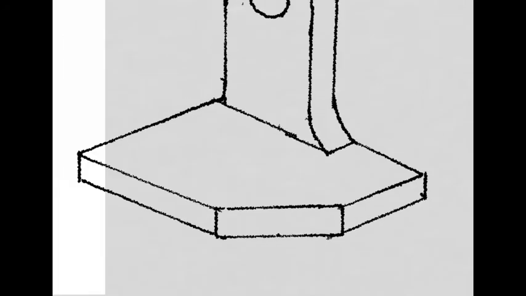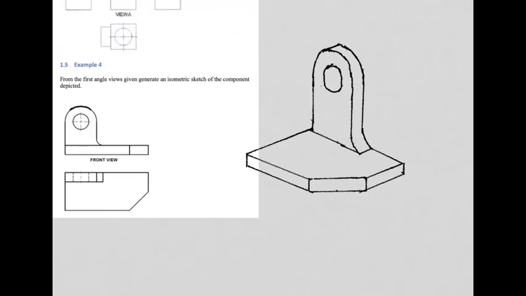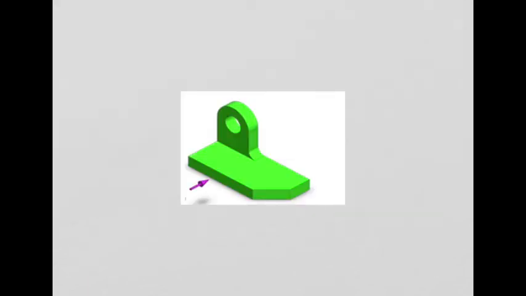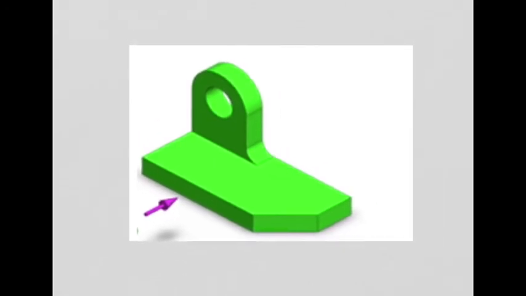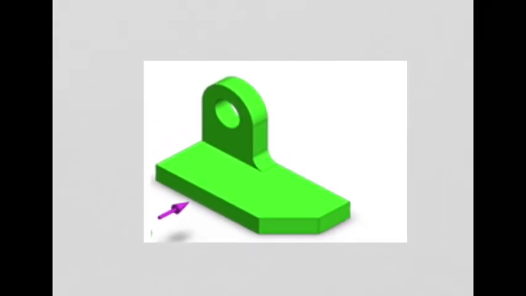That's better. Okay, so let's zoom out and have a look at that. That's a reasonable sketch of the object. It's somewhat out of proportion, but after all it is just a sketch. There is a sketch in better proportion of the same object. But that is the basic principle of making an isometric sketch from 3 views or 4 views or 2 views in this case of an object, or from the object if you have it in your hand.